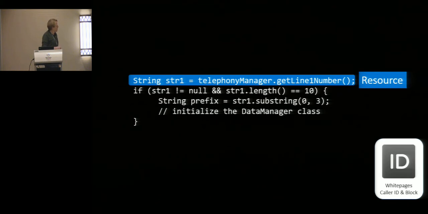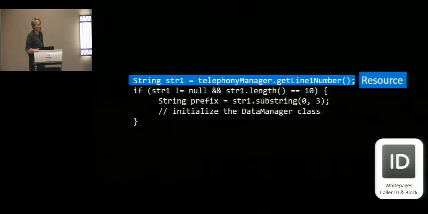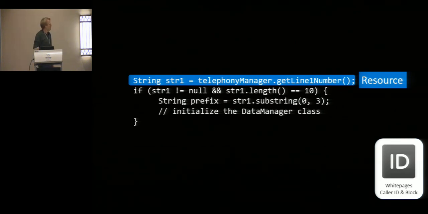And here we again do certain checks. So the string must not be null, and it must have a length of 10. Here you can see that this is a check that is only true for US applications. So a fixed mocking approach would have to basically know now that this is a US application and I need to fit into this form to satisfy the constraints of the application.